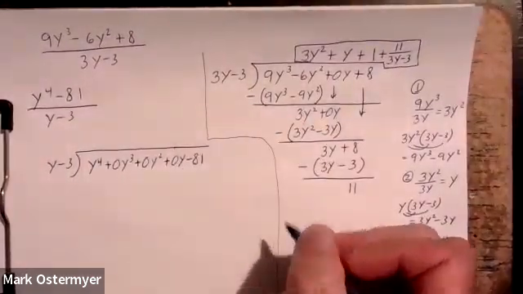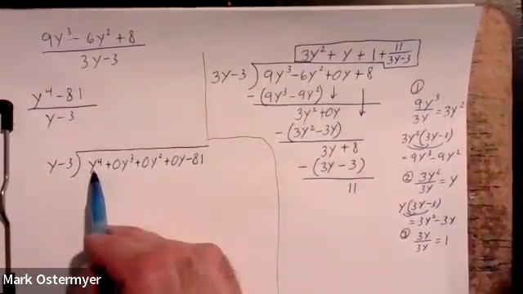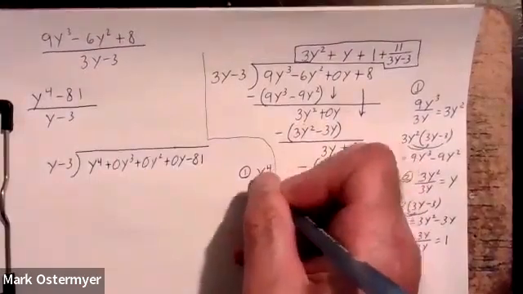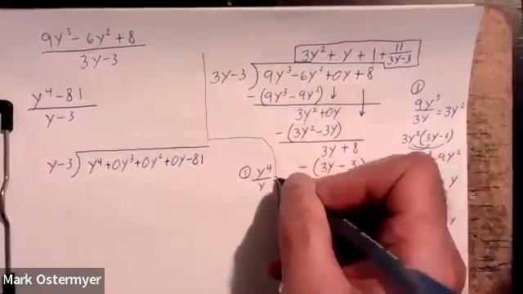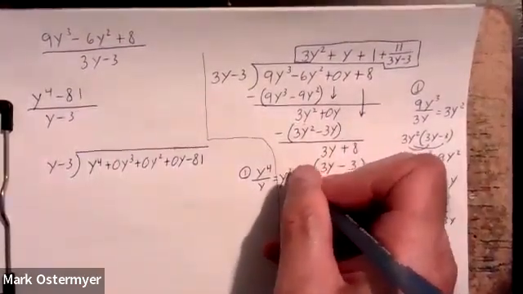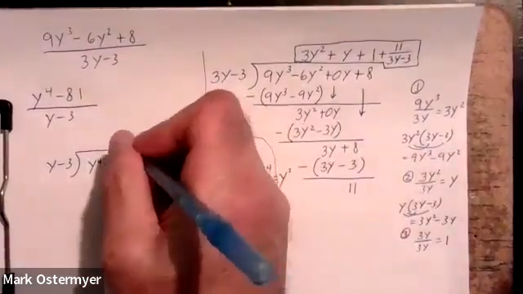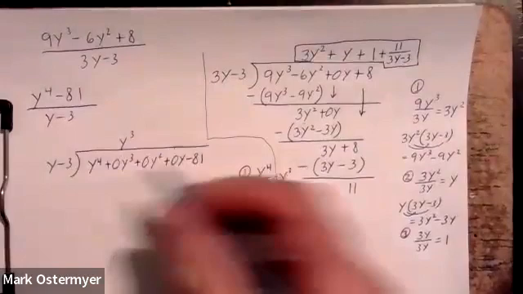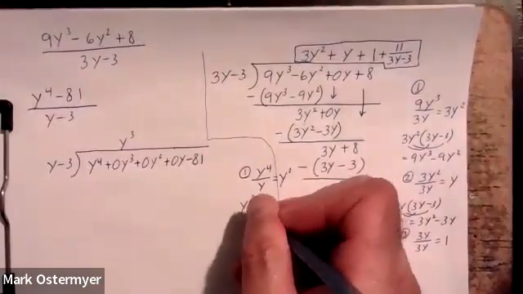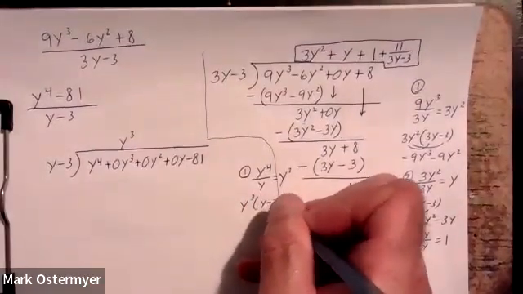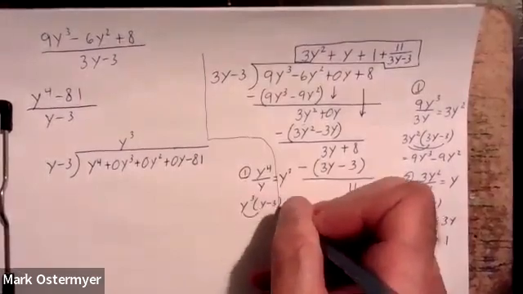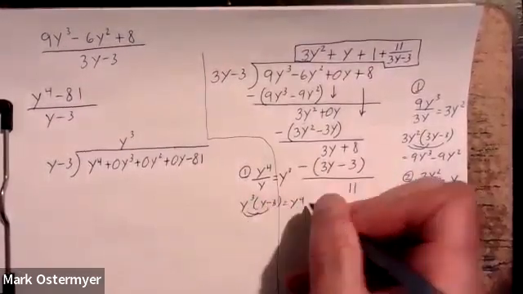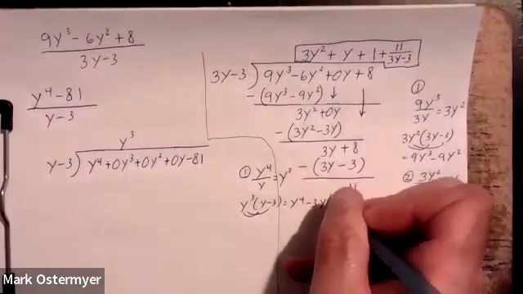Now we can begin our division. Y divides into y to the fourth how many times? Put y to the fourth over y and reduce. This reduces down to y cubed. So y cubed is the first term in our quotient. Y cubed now gets multiplied by y minus 3. Y cubed times y is y to the fourth, and y cubed times negative 3 is minus 3y cubed.